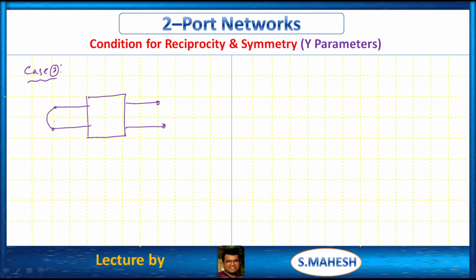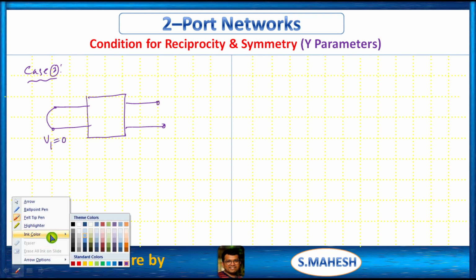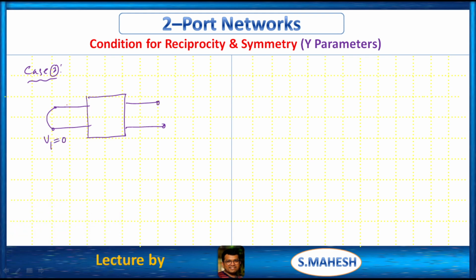Now, this is short circuited. Here V1 is equal to 0. This is the actual current direction, now we consider minus I1. Across we have V2 due to this I2. This is the two-port network of Y parameters. Therefore, here V1 is equal to 0. Required is the response to excitation, minus I1 by V2.